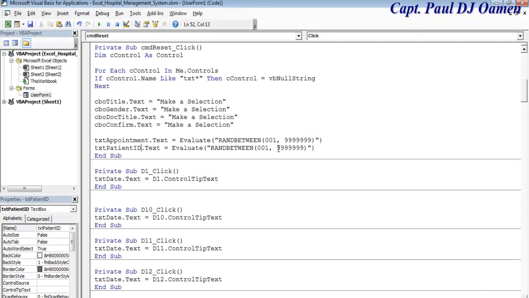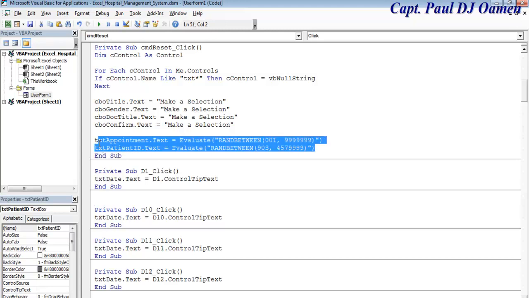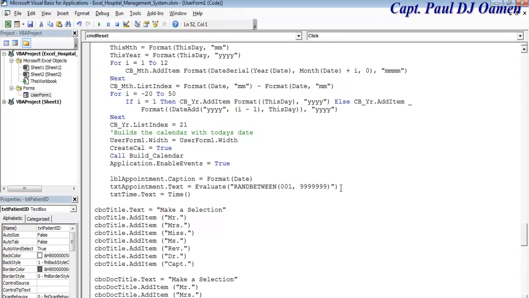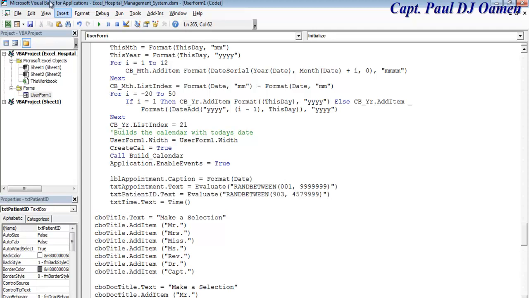There. And here maybe we can just change this around. And this can start from there. Okay, so that is inside there. Let's copy it and paste it on the initialize form as well. There we go.